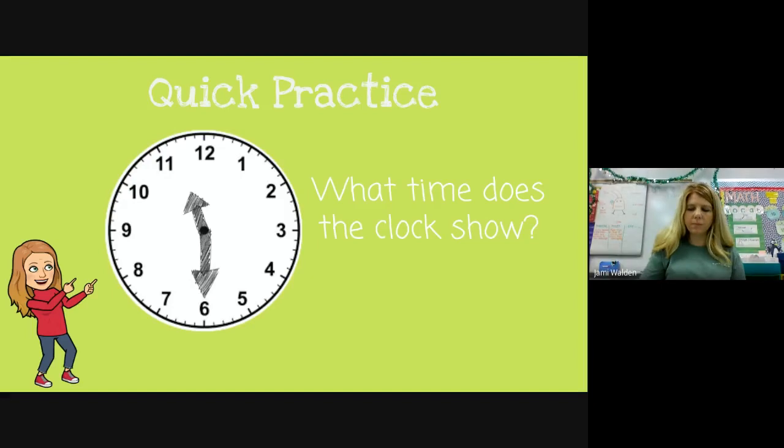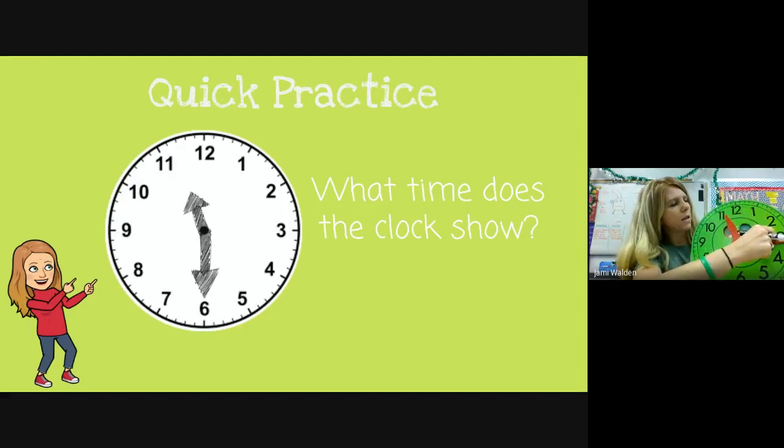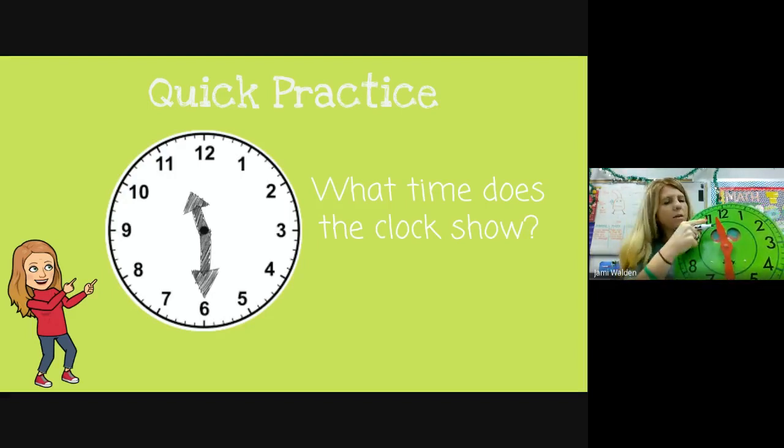Oh, let's try this one. Find the hour hand first, the short one. If I follow the hour hand out with my finger, it looks like it's between the 11 and 12. So remember, I'm going to start at 11 o'clock here. As the minute hand travels around the clock and stops at halfway, the hour hand travels also. It's traveled right past the 11, so we're still in the 11 o'clock hour. But anytime the minute hand is on the 6, we say half past or 30. So my time would be 11:30.